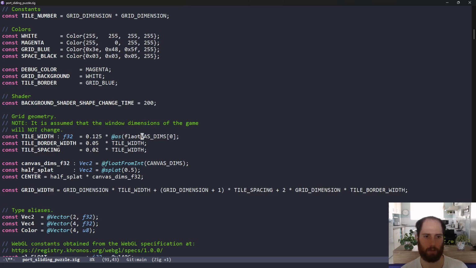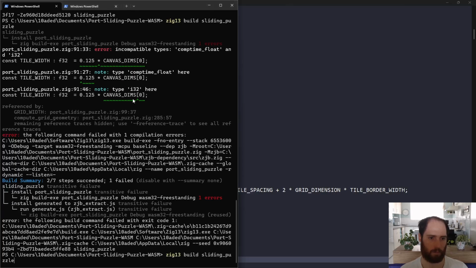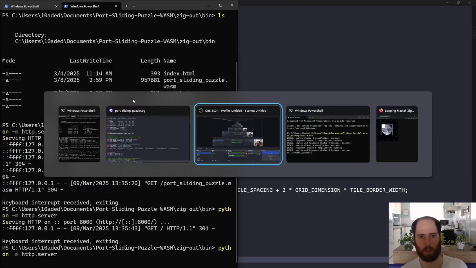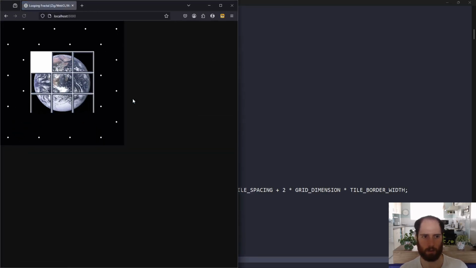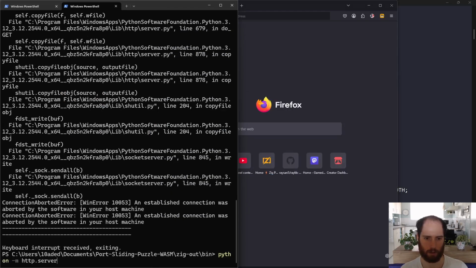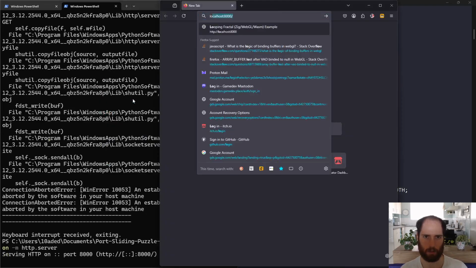As float, okay, that compiled. Let's launch it, but clear the cookies cache.